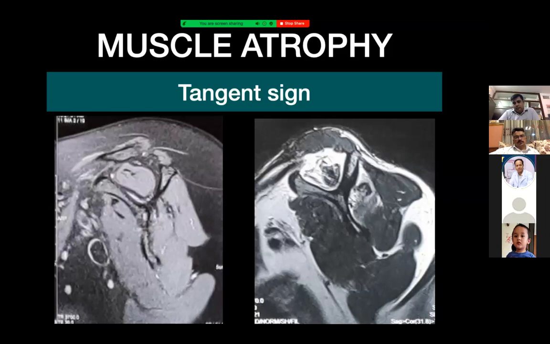Arjun sir? Goutallier. Okay. So I think both Goutallier and tangent sign are very important markers for muscle atrophy, muscle weakness, and fatty infiltration. Goutallier is more for fatty infiltration than muscle atrophy. But tangent sign is very easy. You get the Y scapular Y view of that MRI and just draw the tangent over this. And if your muscle lies below this tangent line, then this rotator cuff tear is not repairable, because all of these tears will be Goutallier 3 or more. So this is very easy and very easy to learn.